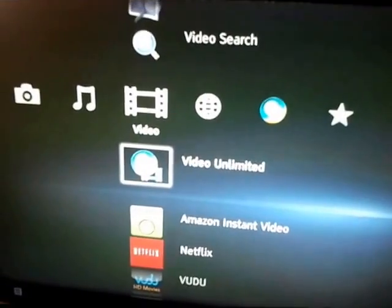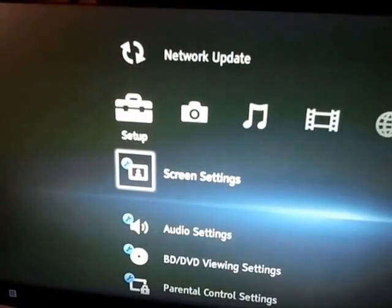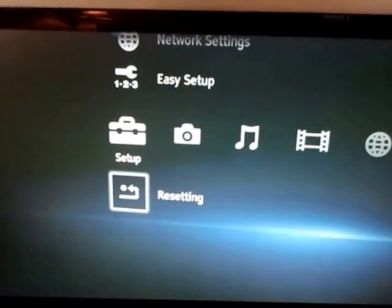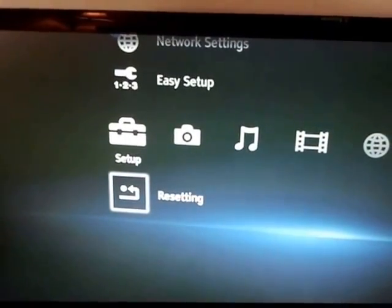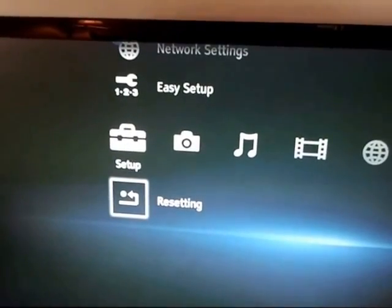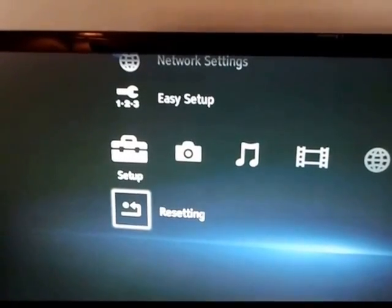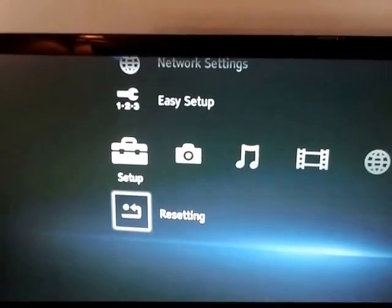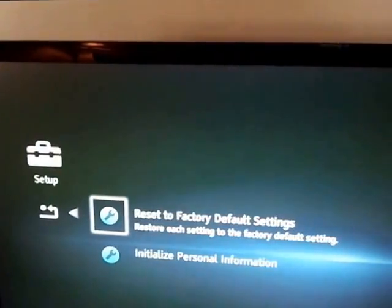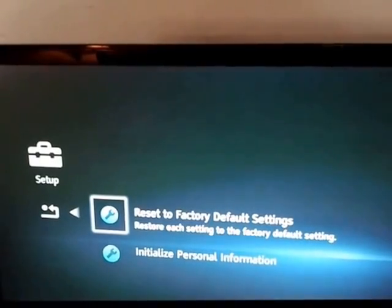So this one's already been fixed — I'm not going to break it, I'm just going to show you the sequence. You're going to go into Setup, and you're going to go to Resetting. This may not be necessary, and you're going to lose all your settings and what you've previously seen. But if you really need Netflix, I did this to make it work. You can experiment and eliminate this step, but I went to Resetting and said Reset to Factory Defaults and pushed that.